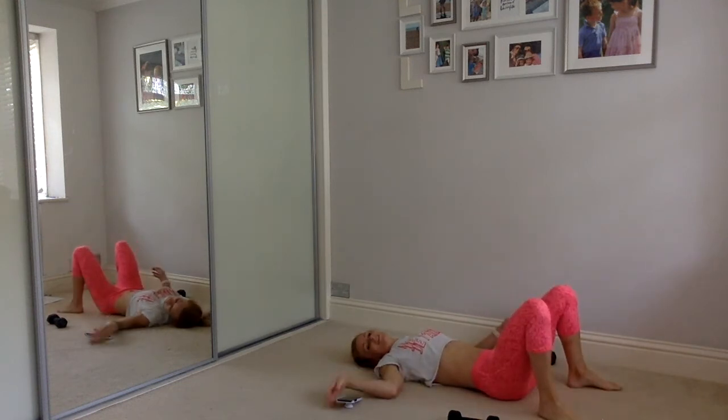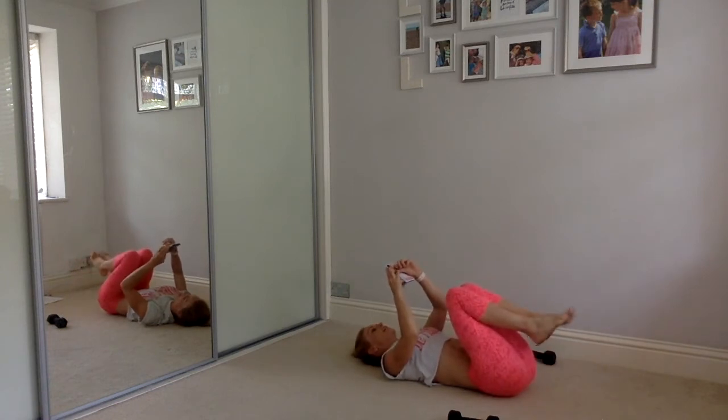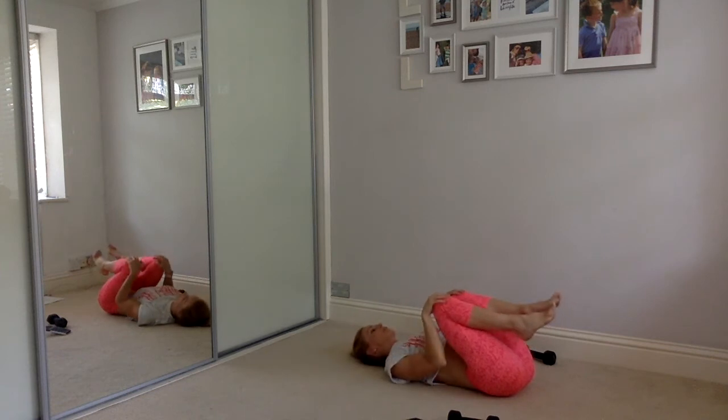Well done, guys — hug your knees into your chest, we'll have a very quick stretch and then we'll be done for today's workout. Plug those knees in, keep your back nice and flat against that floor. Try and push your hips down, push your sacrum and coccyx down, shoulder blades are down, neck is long, then circle your ankles around and the other way. I want you to feel like it's stretching your back — really lengthen it. Make sure your shoulders are on the floor, lower back's on the floor, ribcage is down but nice and long. Feel like someone's pulling your hips one way and your head the other.